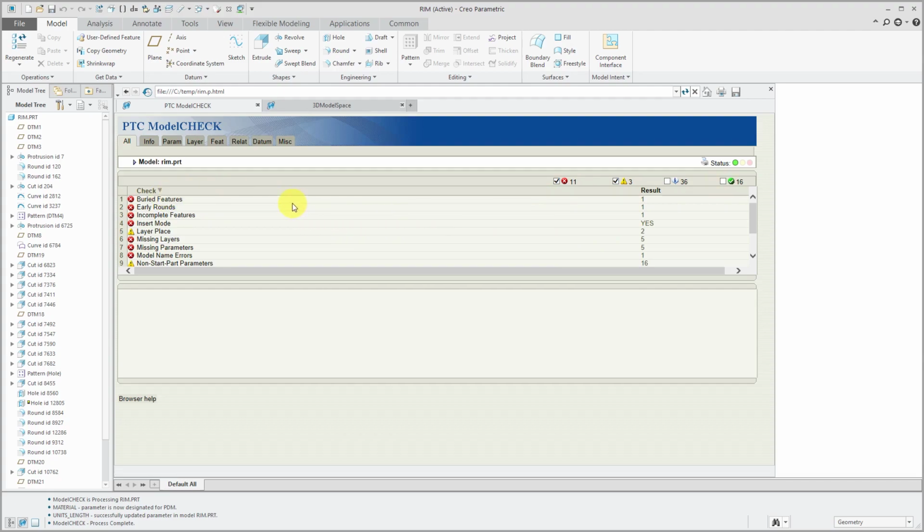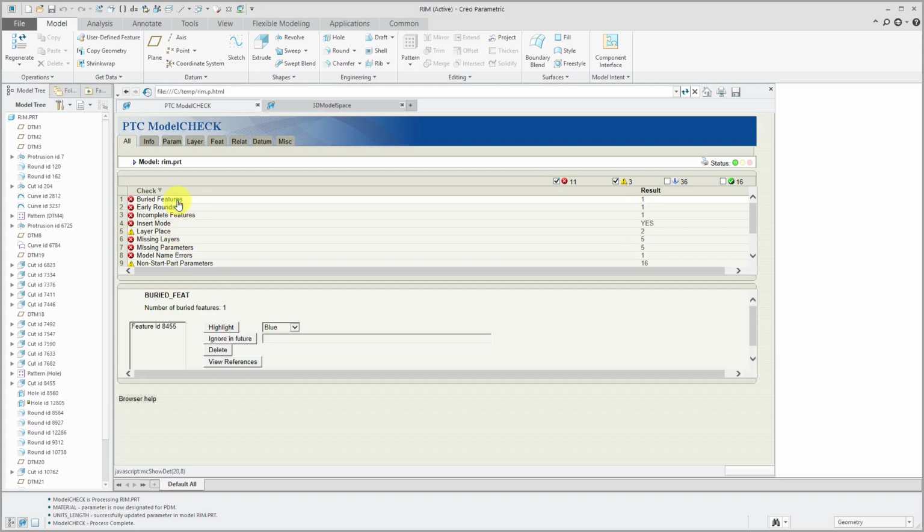So these different checks, you can basically break down into three different categories. One list is for things that apply to your company standards. So for example, there are certain layers or parameters that you want people to use, or how you want people to name your models. The second group of checks is for bad modeling. For example, buried features.